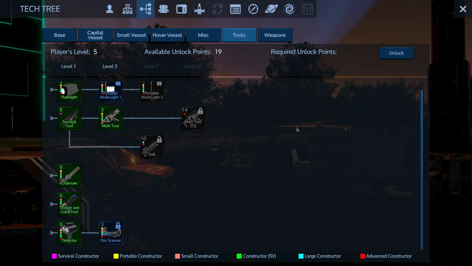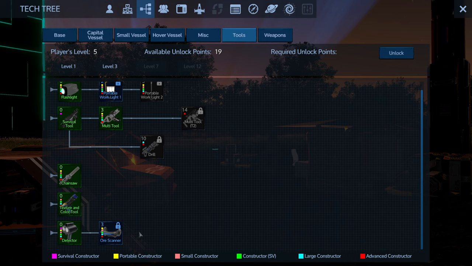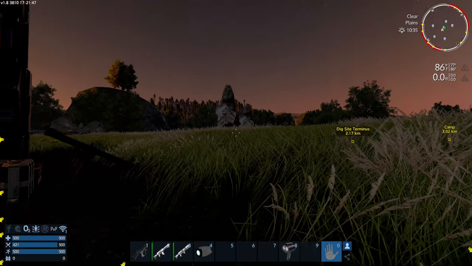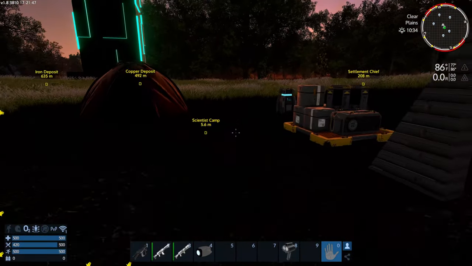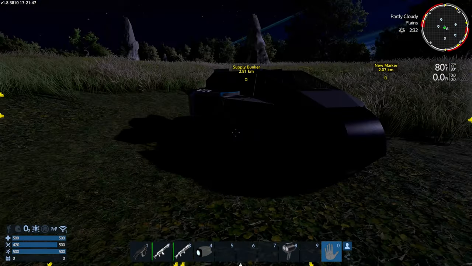Okay, the multi-tool's unlocked. Maybe unlock the ore scanner. Might need that, I don't know. Okay, we got light armor unlocked. Has the sun gone down? Yes, it has. Let's sleep through the night here. Couple minutes till sunrise.